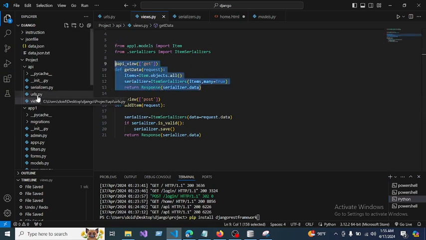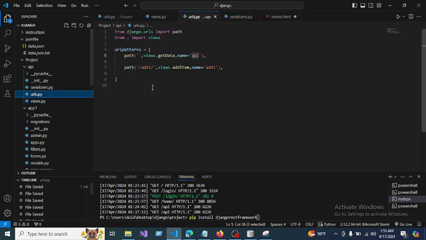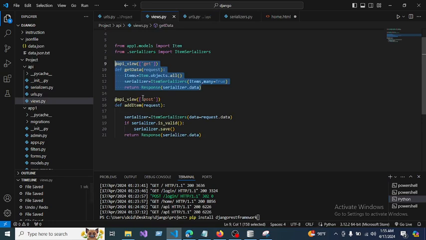Then go to your urls.py. Now assign your URL patterns. This is the API URL patterns: empty path, and views.get_data, which is the function of your API, and this is the view section, which is views.py.